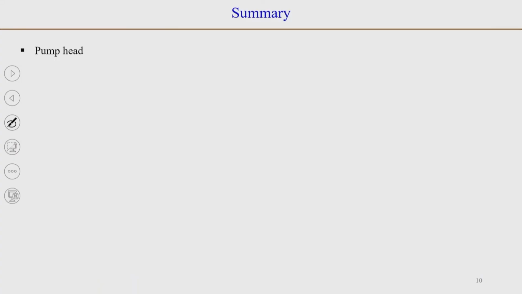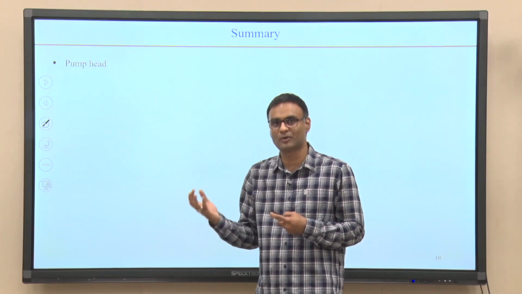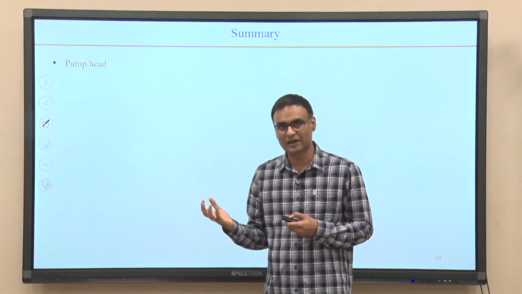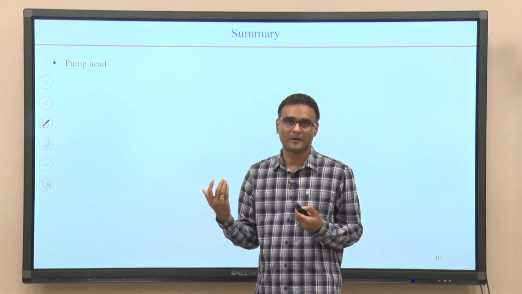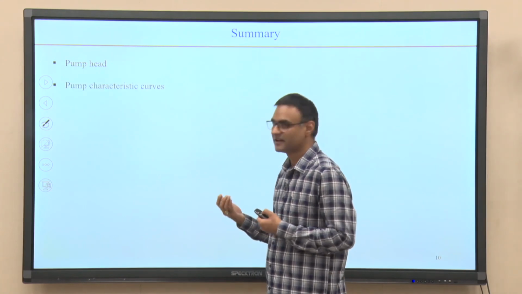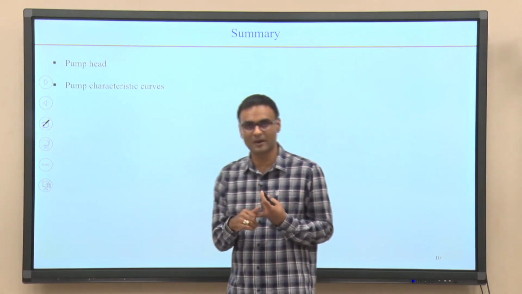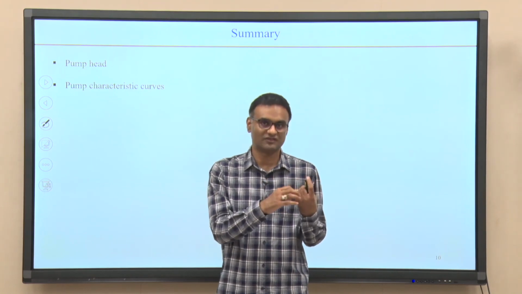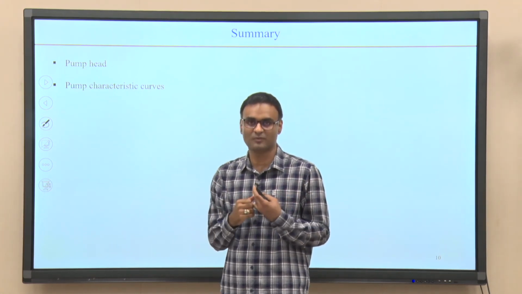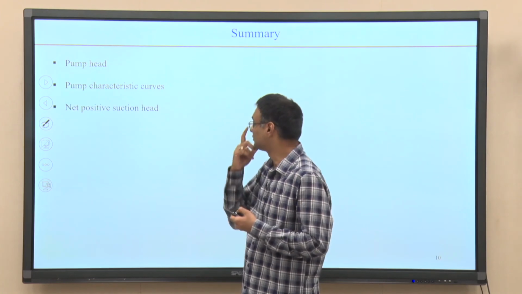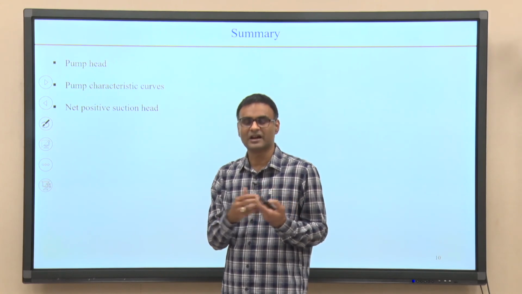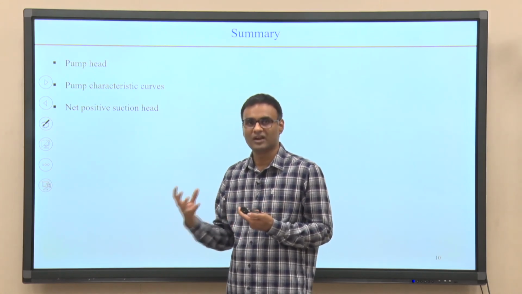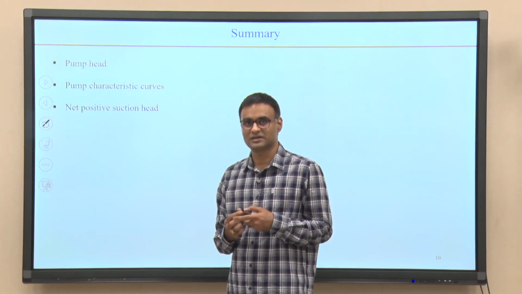Okay. So, in summary, what we looked at today is the things that we need to understand or know about pumps. We looked at how we can calculate pump head in terms of meter square per second square or in terms of meters, and then we briefly looked at the pump characteristic curve, how it changes with flow rate, how the efficiency of a pump changes with flow rate, and then we looked at what net positive suction head is, cavitation, and how we can calculate the available net positive suction head.